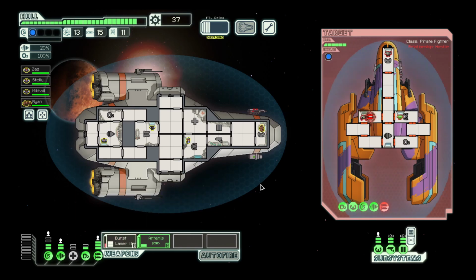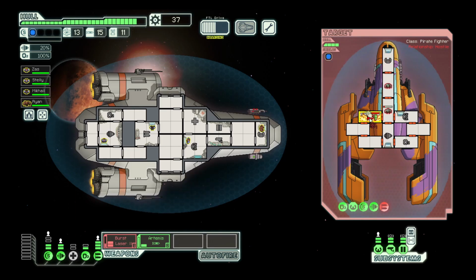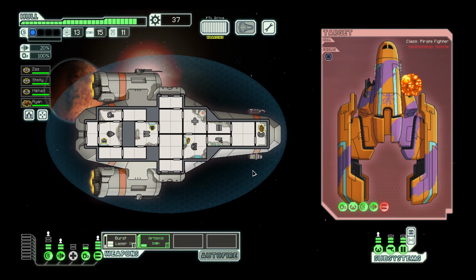Good, and again. Again, we're keeping the missile in reserve as an emergency. For example, if they try and warp out. Excellent, they're on fire now. Let's just keep firing at that room. Try and relight the fires as soon as they put them out. Good.